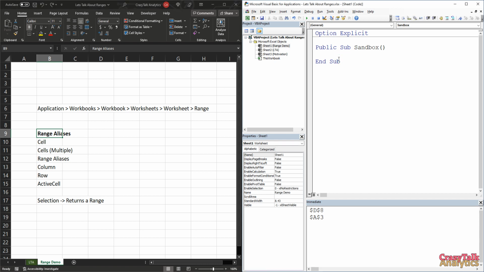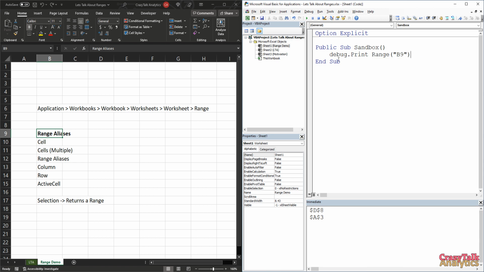So what I could say here is debug.print, and now we're going to mix things up a little bit. Instead of relying on the active cell, we're going to tell Excel, hey, we want you to do something with a specific range. So I'm going to say range, B9.